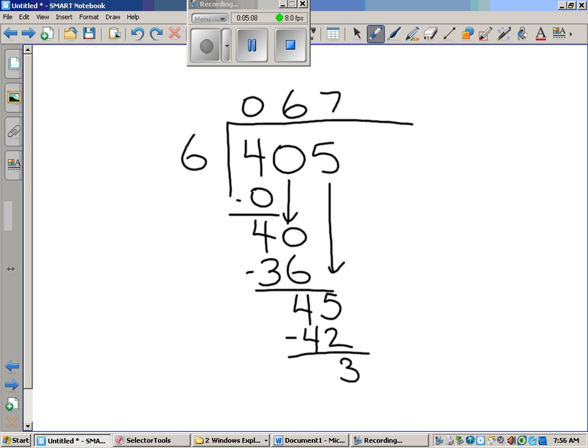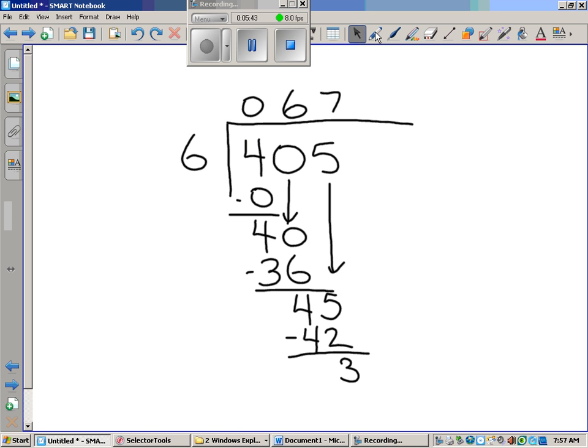Now, our problem is we have no numbers left to do. So sometimes in the earlier grades, right here, they would put remainder 3. And that's a good enough answer when you're in grade 3 or 4 or 5 or whenever you're first starting to do this math. Probably closer to grade 4 and 5. But as we get older and you have to start actually calculating things to get a little more accurate, we cannot leave it as a remainder. We're going to actually have to leave it as a decimal.